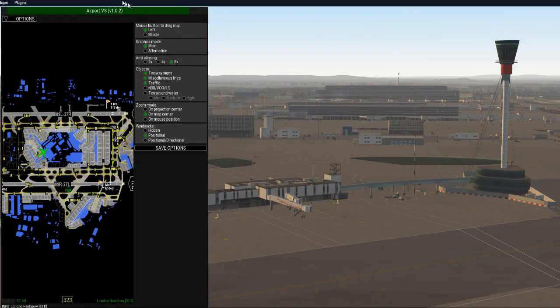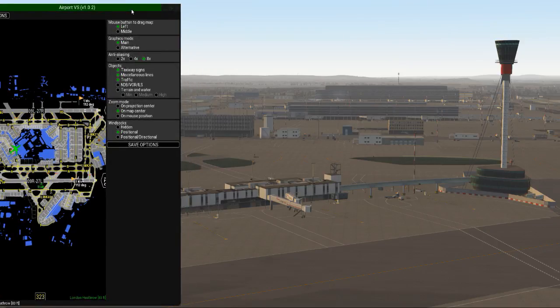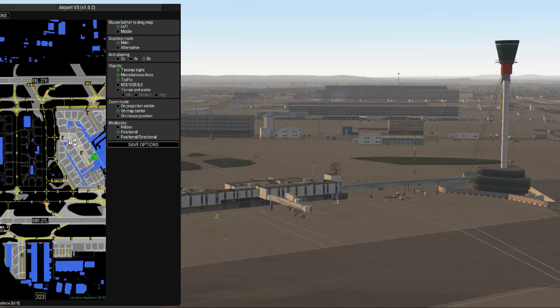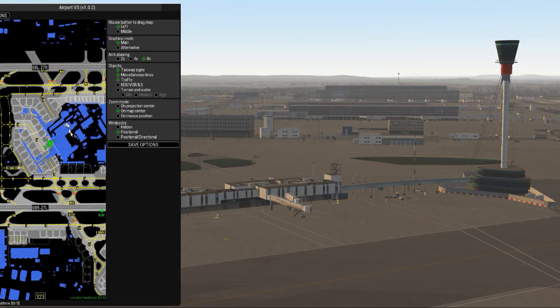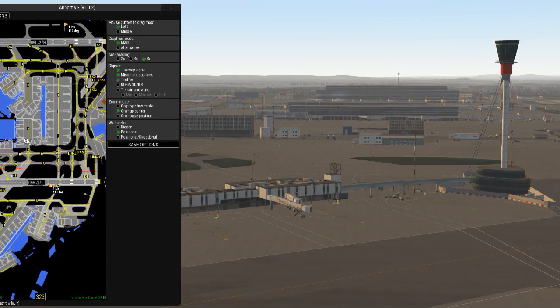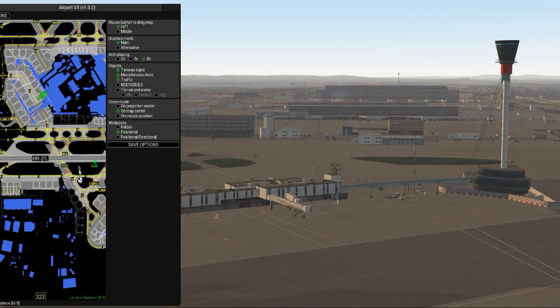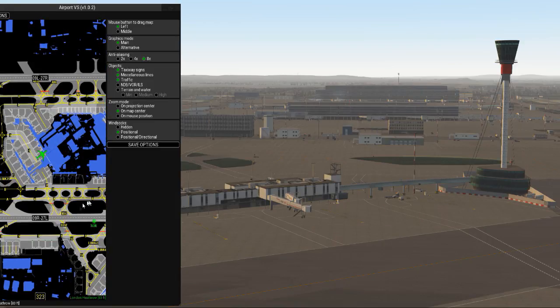Verdict, yeah, well worth the money, as long as you can put up with the fact that you are going to have to learn your taxi route, and then you're going to have to follow it. But once you've written it down, then you'll be good to go. So yeah, I think Flight Factor have done a really good job here. Okay, we'll see you soon. Cheerio.